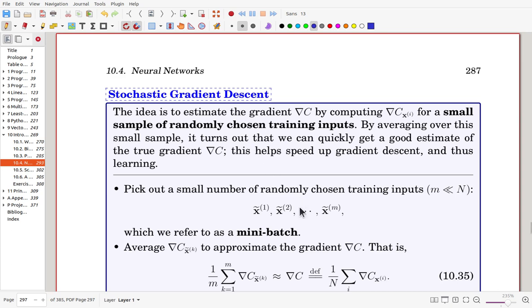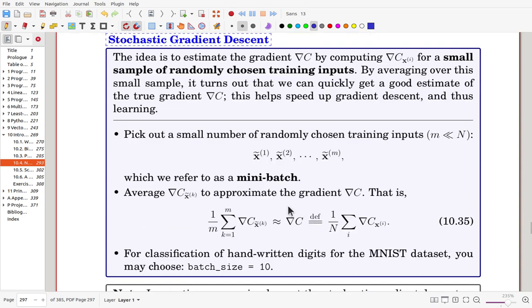Practically, we choose a small number M of randomly chosen training inputs, and that is called a mini batch. The average of the gradients from the mini batch will be a good approximation of the true gradient.